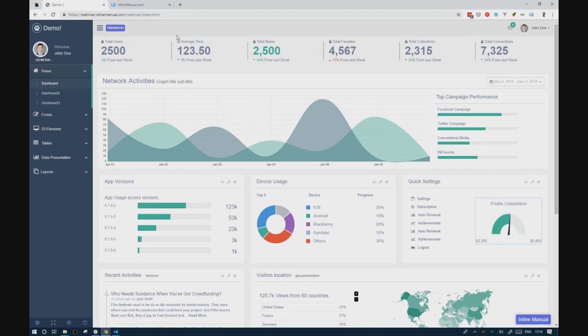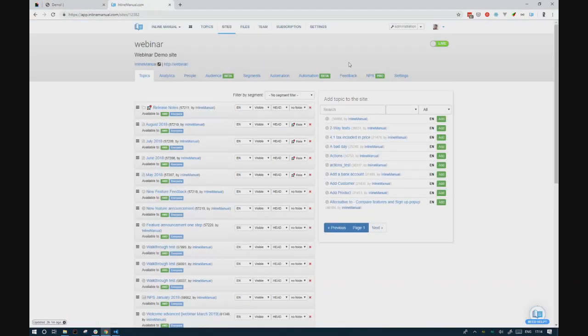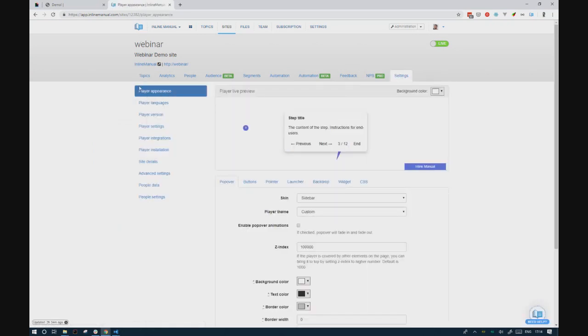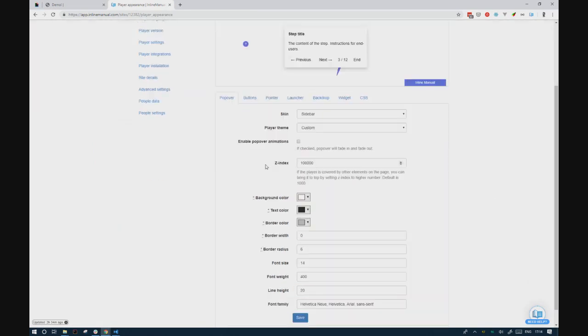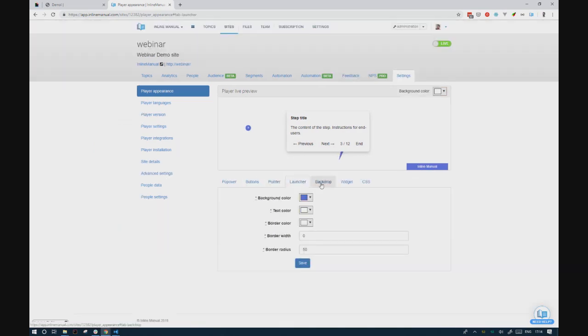Okay, perfect. So great. What we will start with, so we have here, again, a basic demo application that we are using throughout the webinars. And we have here already the Inline Manual player implemented, and I created here a folder with different topics that we will be going through. And what we will start with is essentially this, as Eva showed you, there's the settings and the player appearance per site. So basically here you can customize on the site level all of these different colors for the buttons and so on, the basic stuff really. So this is the first place where you will start looking.